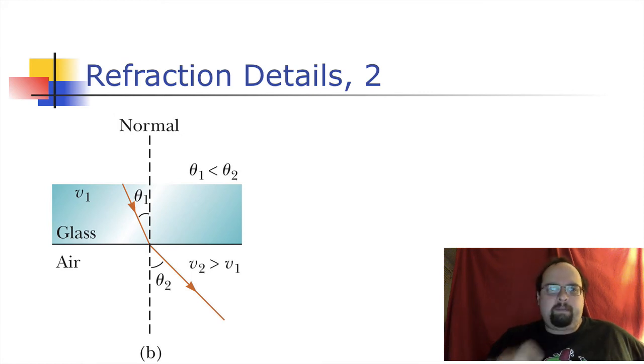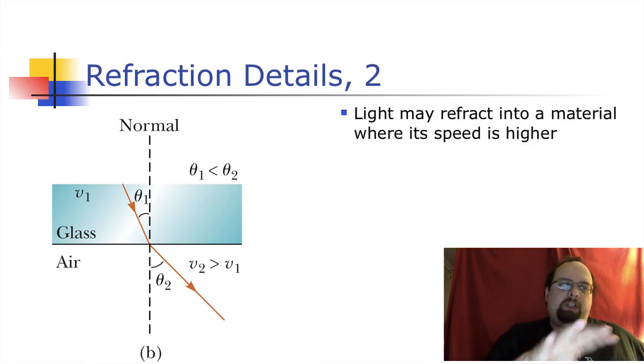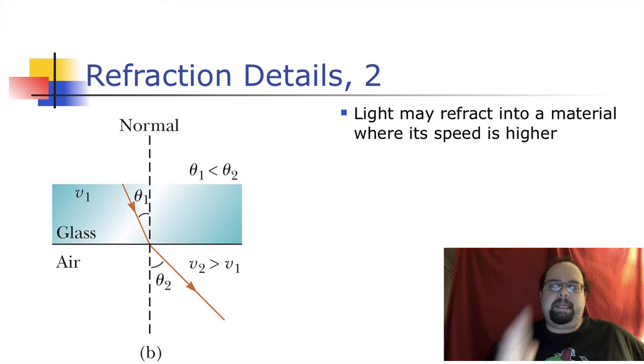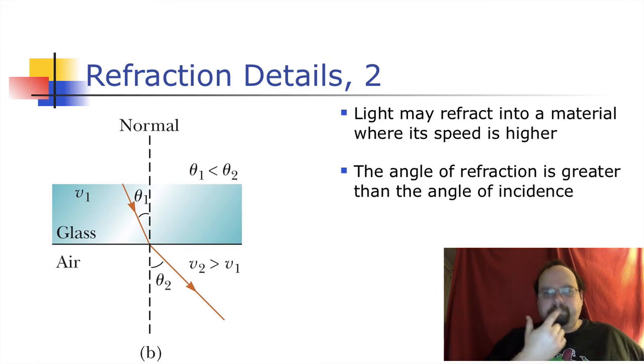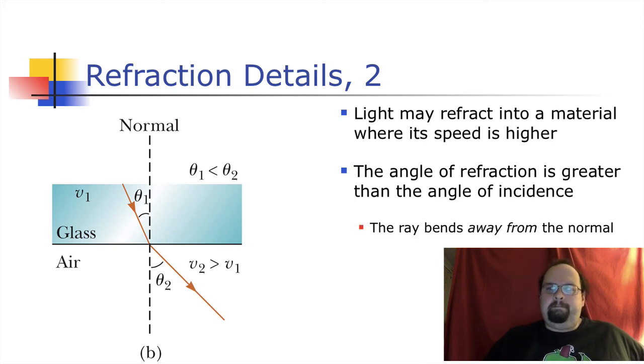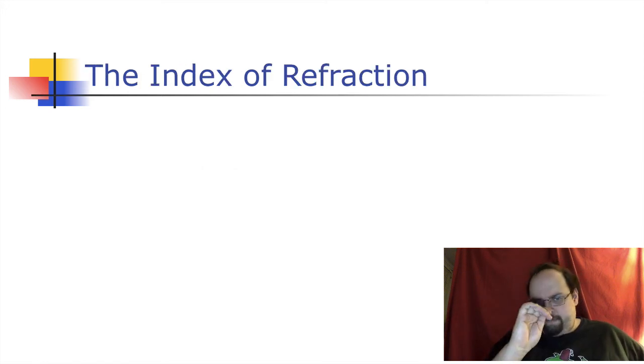So now going from glass to air, we're going from slow to fast. So this is now the incident ray. This is sort of backwards, the light coming out of it, and this is the refracted ray. So now the angle will be bigger, it'll be more away from the normal than it was before. Not a crazy difficult concept, I guess. The actual math there, maybe you'll memorize it, maybe you won't. Make sure you have it written down. So the light bends away from the normal if you go from a high index of refraction to a low index of refraction.